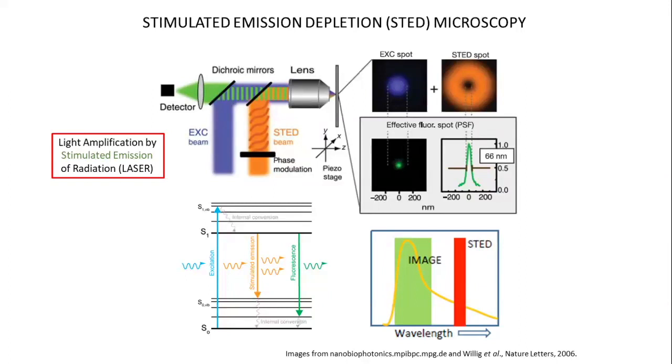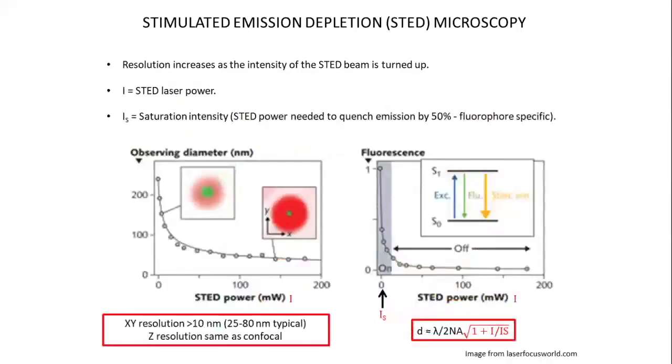So how does this work? In reality, what's going on is as you turn up the intensity in that donut beam, the spot shrinks and shrinks and shrinks, and then it starts to flatten off like this. So the resolution follows this curve. Your first 100 milliwatts of STED beam get you a lot of improvement. The next bit is really, you're starting to have to blast it to get much more. But it's very easy to get below 100 nanometers. And at some point or other, it does stop working, but 50 is a good number to get to with a well set up instrument.